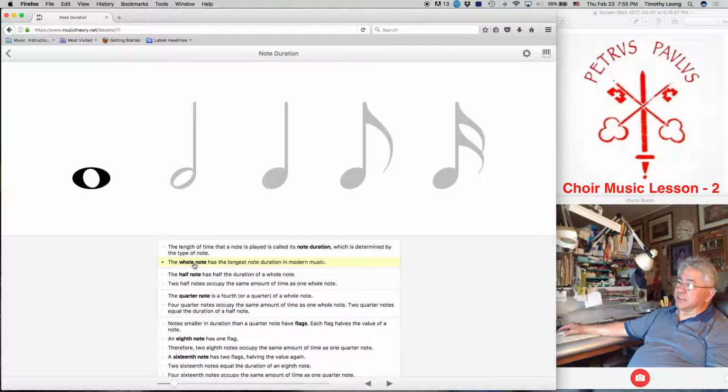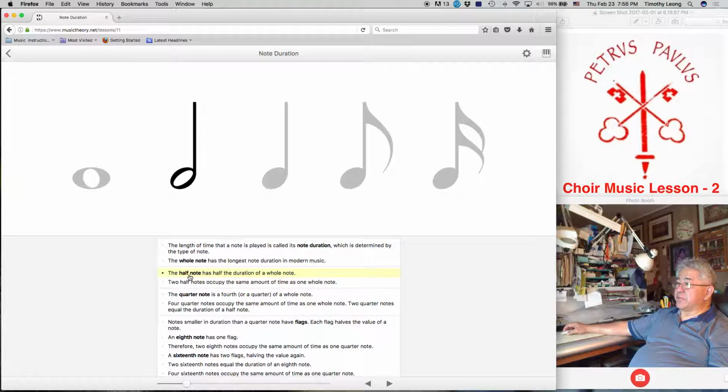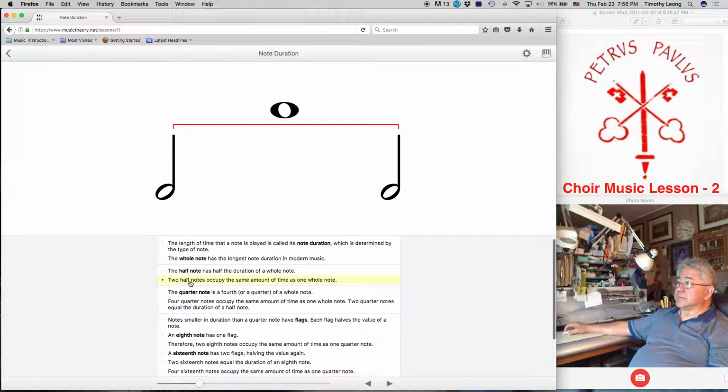Whole note has the longest note duration in modern music. There's all kinds of ways to have written them. One of them is like you have in a bar a stretched out black fat line. That's a note that sits there for the entire duration of that particular bar. Okay. So we talked about the half note, that it's half the duration. So it takes 2 of those to make one of those watermelon things.